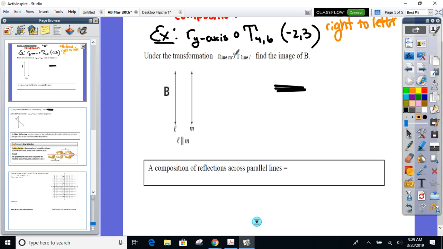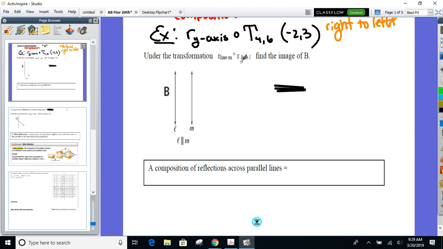All right, first one up here. Everyone see the composition symbol? I want to do a couple reflections over L and M with the image of B. First of all, what type of lines are L and M? Parallel, perfect. So what happens when I reflect over two parallel lines? Well, read the composition. Which line should I reflect over first? Line L, because it's the one to the right. So I want to see everyone's beautiful B now reflected over line L. I'm doing line L first because it's the one to the right, and I read these right to left. So everyone draw the capital B, how you think it would look reflected over line L.